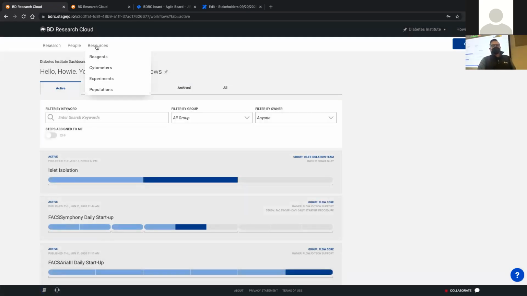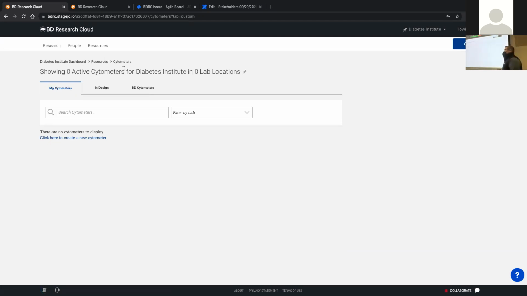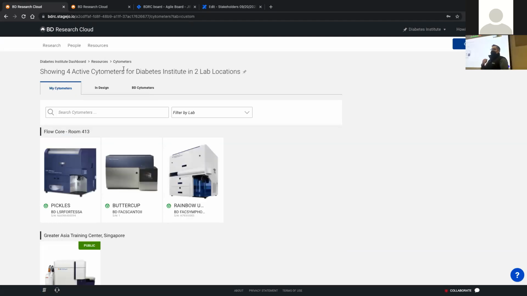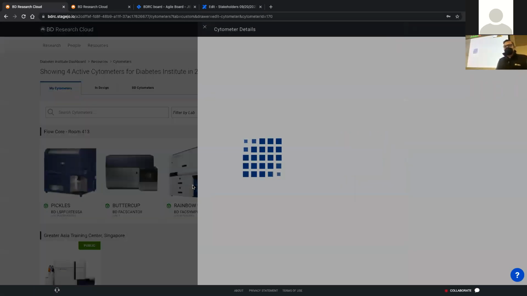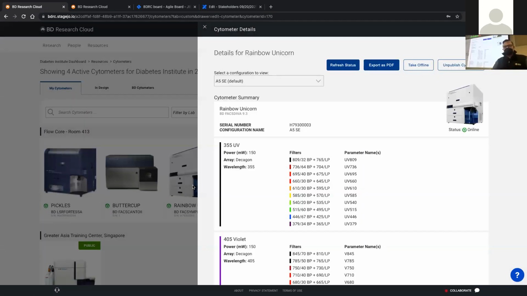The heart of BD Research Cloud really is the cytometer. So immunologists use a lot of tools, but cytometers are what BD knows really well. We all use them. They are quirky machines that need a lot of careful QCing. For a lot of cytometry, we don't buy kits. We design panels for these machines, right? So it's very important to know the configuration and have that specific information available to you.